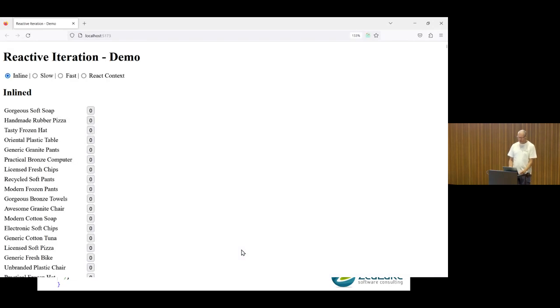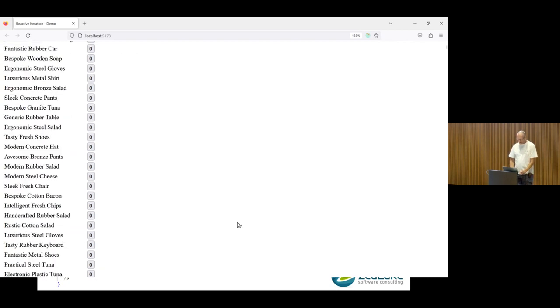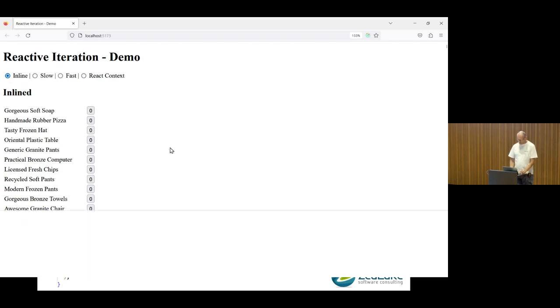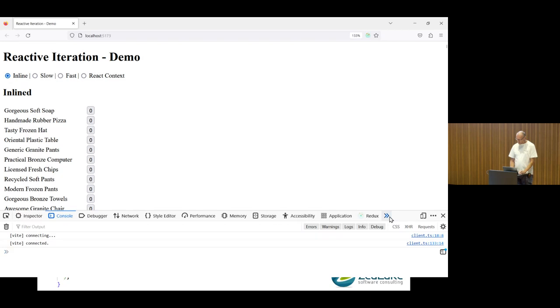So in this example, I have a table component, and I can scroll down. I think there are 2,000 items in this table. And let me also attach the React dev tools.